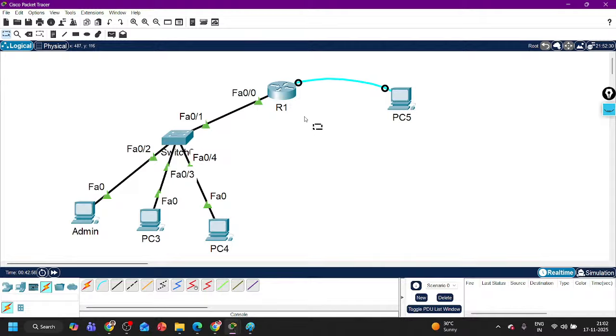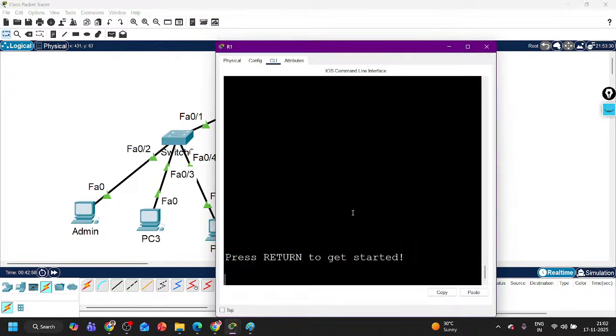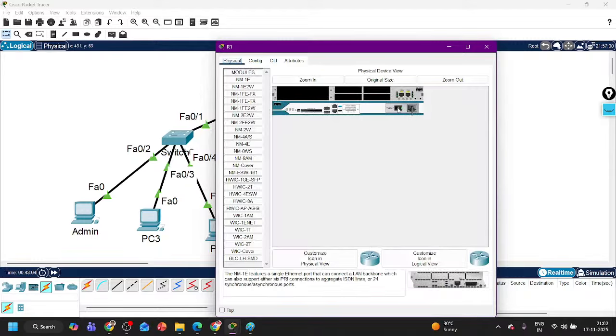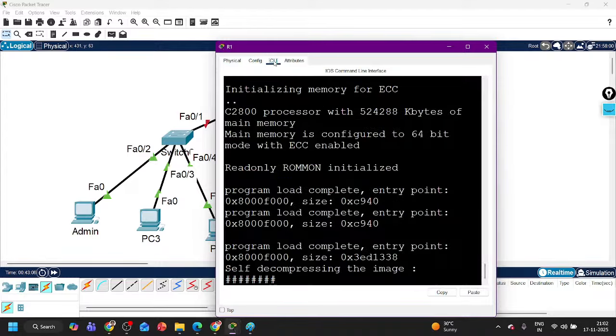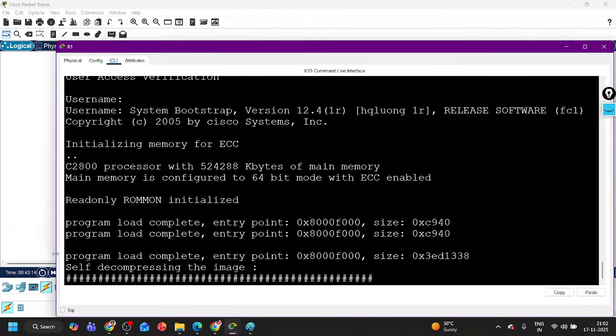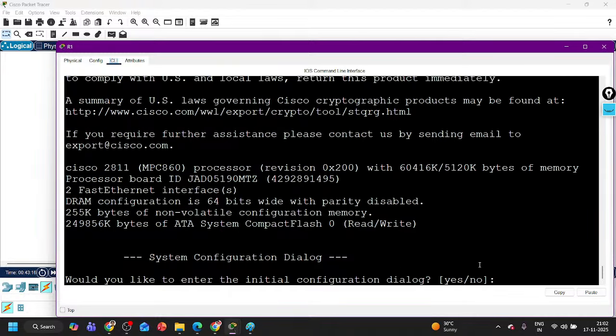RAM only. In RAM only, like you can see here on this router, I have configured so many things: username, password. If I turn it off and turn it on, now you can see my router is booting, and it will boot up with the default configuration, which is part of the operating system, and in the operating system the host name of your router is just Router.